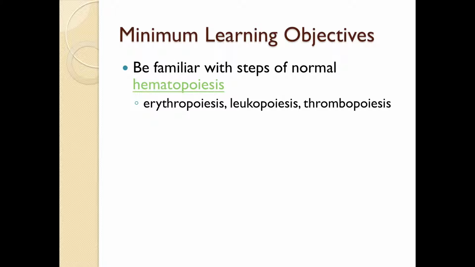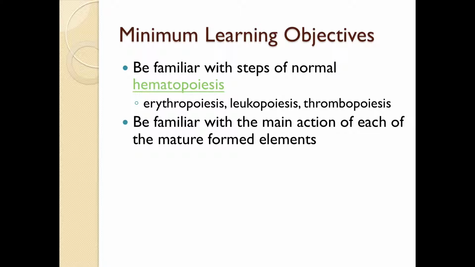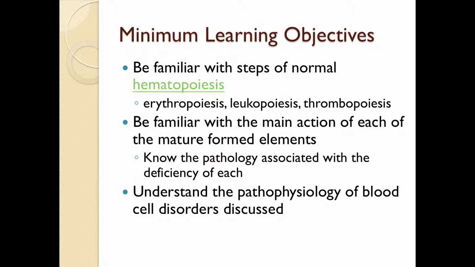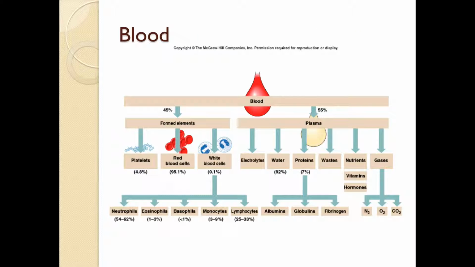erythropoiesis, leukopoiesis, and thrombopoiesis. So hematopoiesis is the term for the creation of blood, the elements of blood, and those are the component parts that we'll go through. And if you understand what those things are meant to do, things like platelets and red blood cells, then it will make sense when there is a deficiency of them. So then you'll go into the pathologies and we'll learn all of the different disorders that can come about because of abnormalities of hematopoiesis.